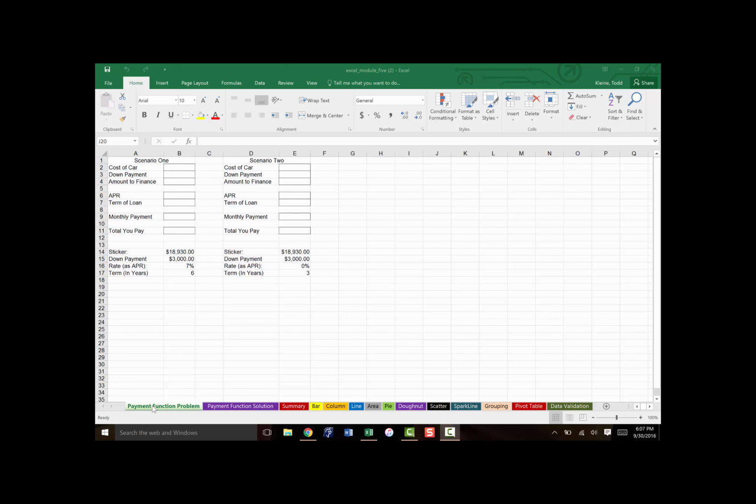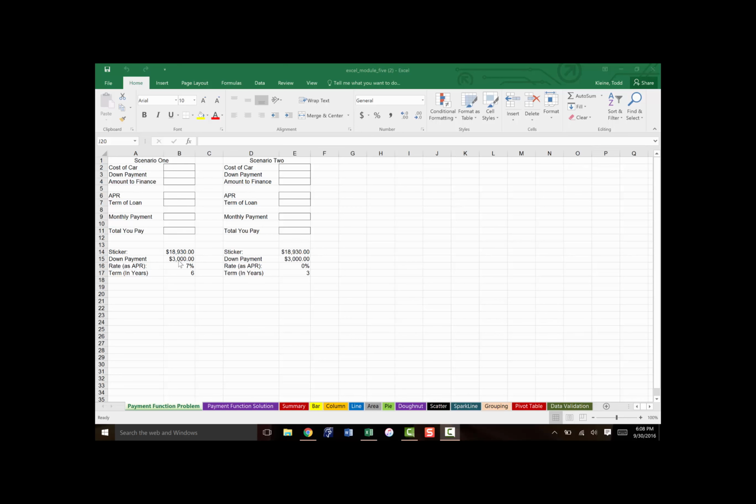You walk into a car dealership and you want to buy a used vehicle, okay? You look at the window of the car and it says $18,930. They also have a policy that says that you can't negotiate the price, okay? Which we all know is not realistic, but let's just go with that premise. So you are at the point that you are going to pay $18,930 for this car. Furthermore, you decide that you have $3,000 tucked away in your savings account that you want to use as a down payment.